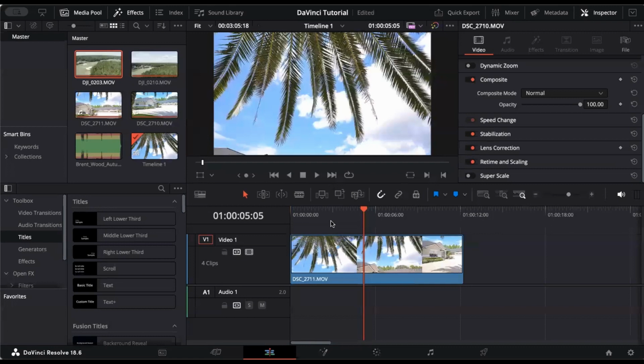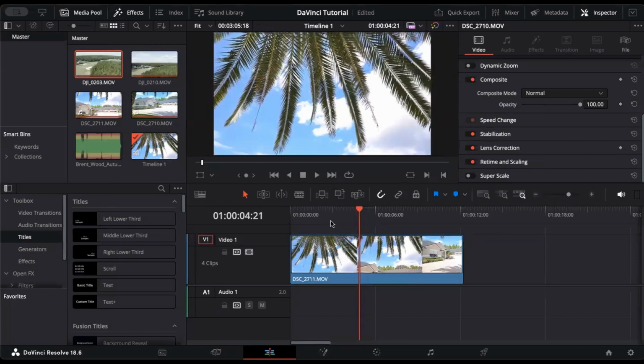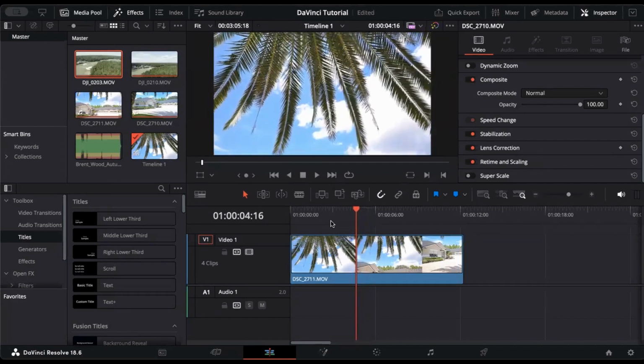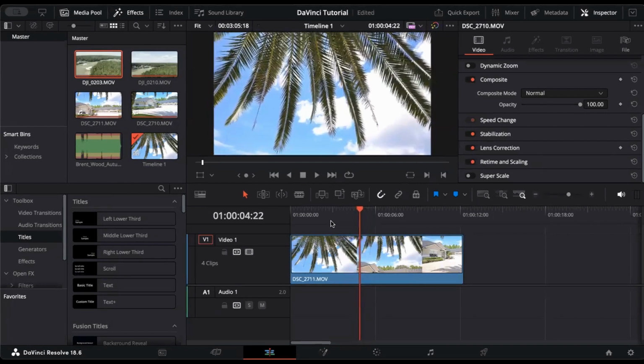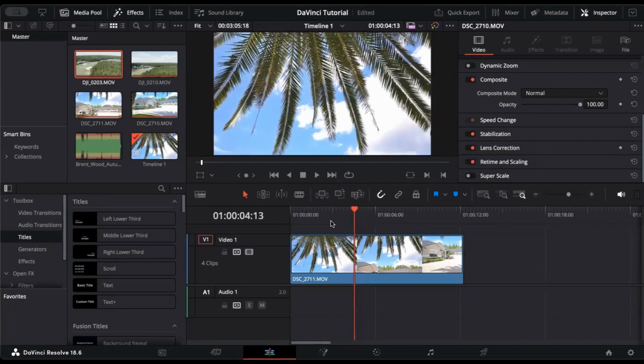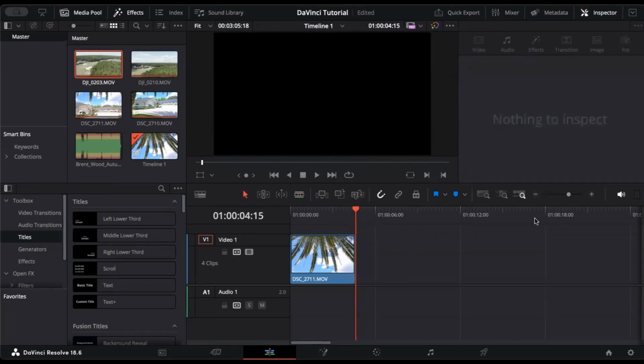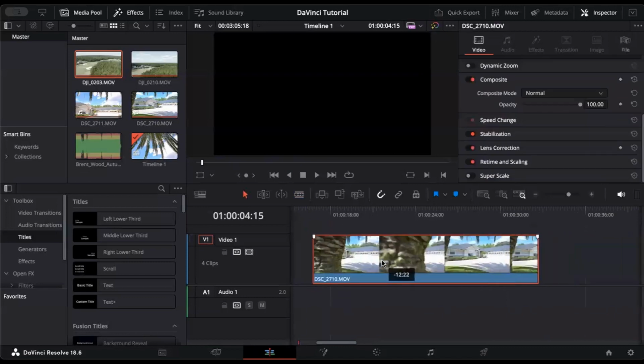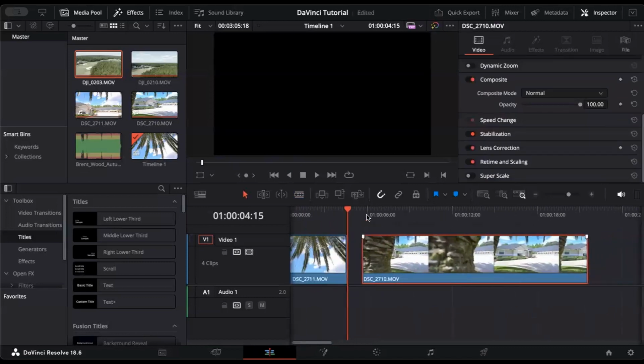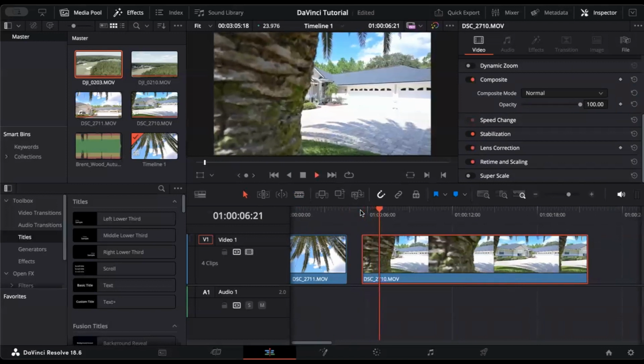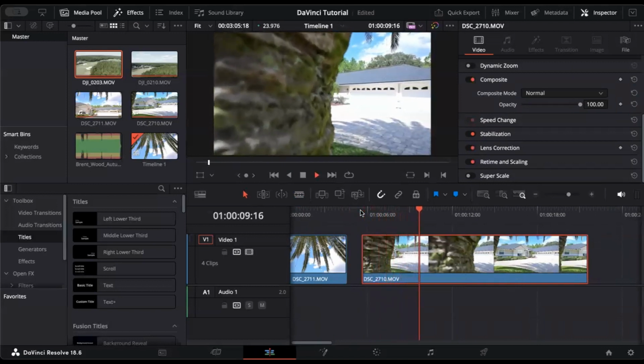Some cool keyboard controls: if you hold down the letter K and then press the letter J, it will go back slower like that. Or if you want to go the other direction, you can hold down K, press the L button, and it'll go forward. So I want to cut it right before it pans down. Right about there. I'm going to press B for blade, cut that out, and then just delete this because I don't want that part at all. And we're going to do that for each clip. Since this is a quick tutorial, it's not going to be the best video, but just for example's sake.